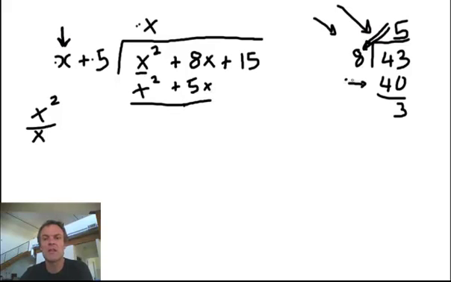Right. And just like over here, we now subtract to find the remainder. If I subtract 8x, take away 5x, I get 3x. And remember, when you're doing long divisions, bring down the next term. That's plus 15. So, there you go. Right. Then you start again.